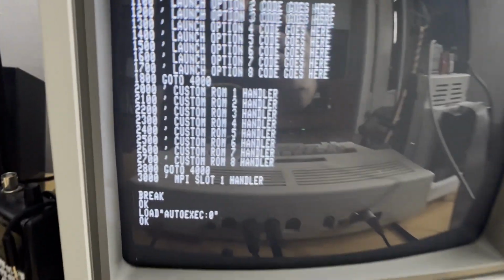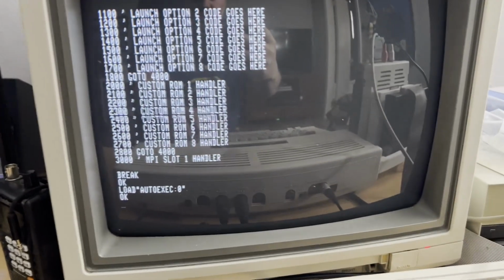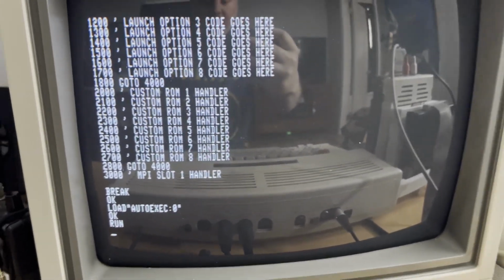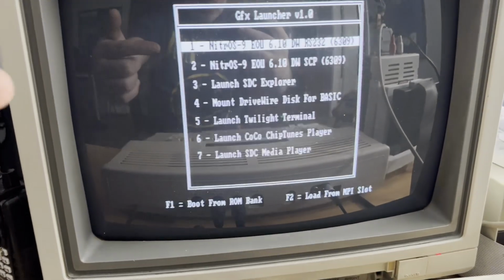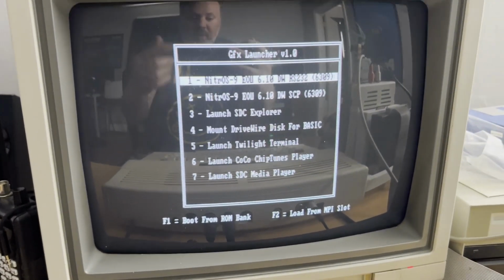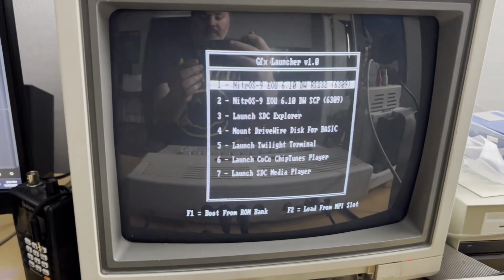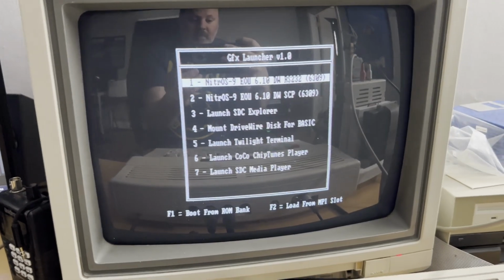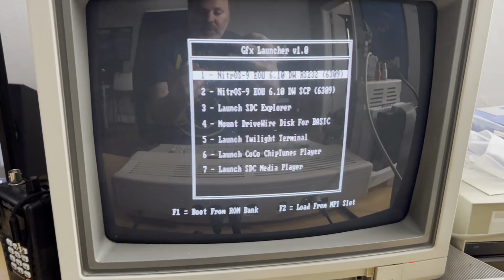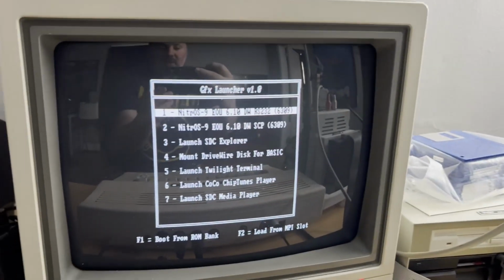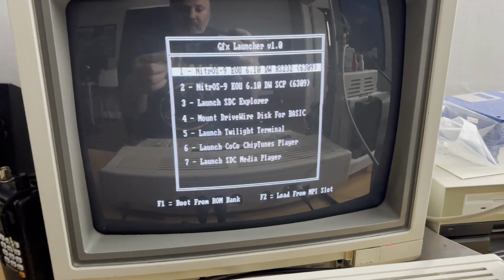Really quick, I just loaded back my custom one for my needs that I put together. So once you set all this up, all you do is run this program. It will automatically load the machine language program to generate the menus, and then transfer control over to that, and then you're into the menu. For the Coco SDC, there's a way to set it up so that the Coco SDC will look for a specific BASIC program on your main disk image called autoexec.bas, which is what this is. And that's why this automatically comes up when I turn the Coco on. It runs this BASIC program.